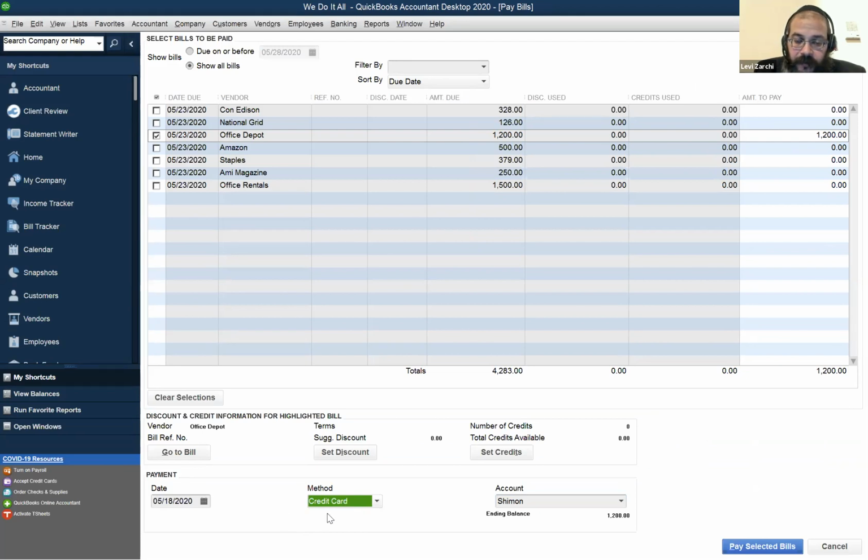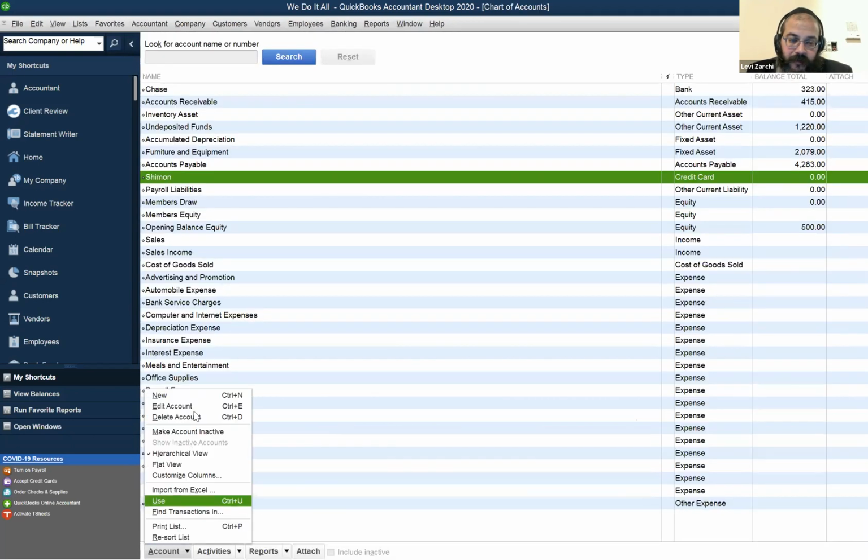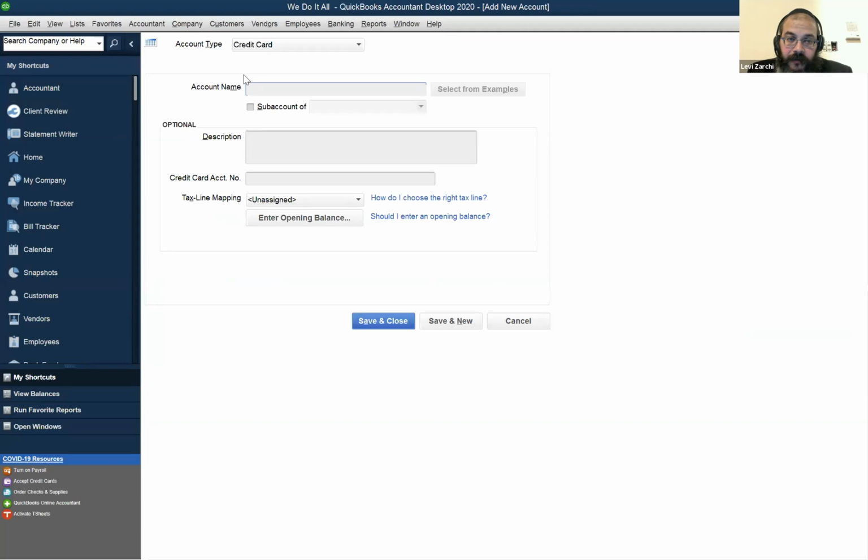The alternate way is to press Control A from the chart of accounts, press New, and then go to credit card. That's our liability. Then I press Continue, and this is where we enter the name of the credit card. Here it's called Shipment Credit Card Today.